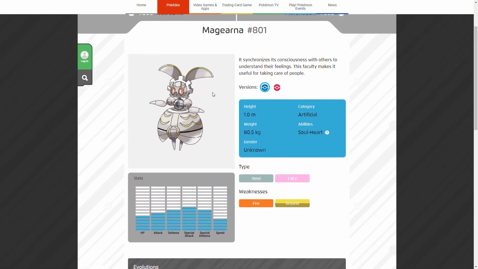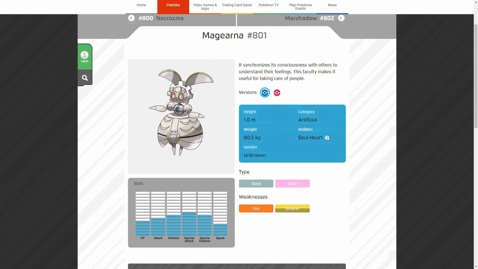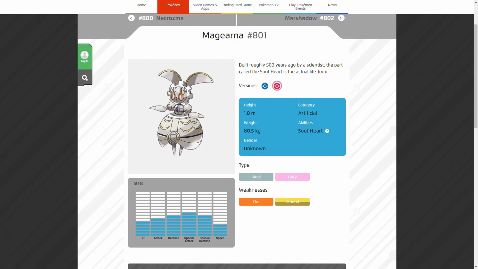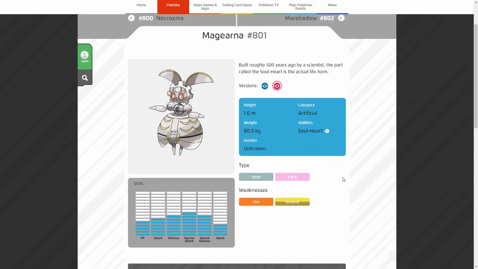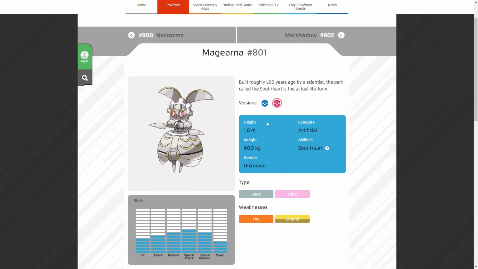It's a Clockwork Doll Pokemon. It's got a soul heart. It doesn't have a core. What is this? Okay. I'm not the biggest fan of this, to be honest. I think the bunny ears don't really help. I like the idea of a Clockwork Pokemon. Yeah, same. Clockwork could be good, but this isn't quite getting Clockwork across, really.